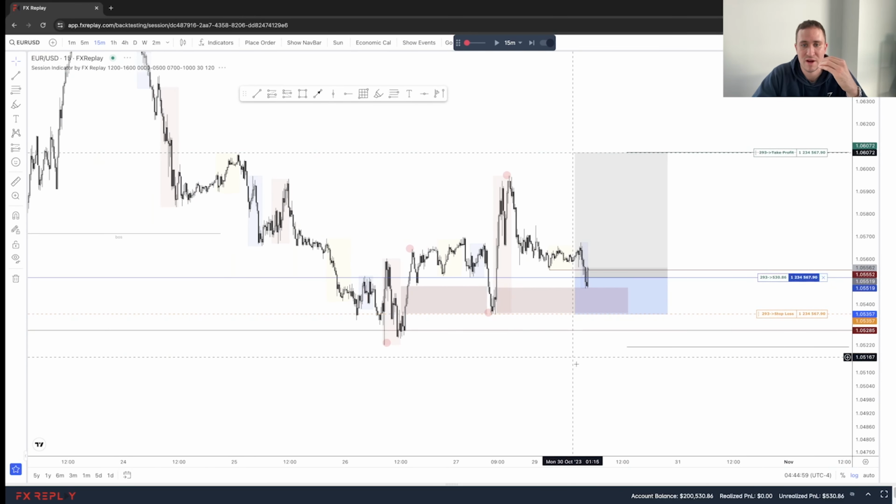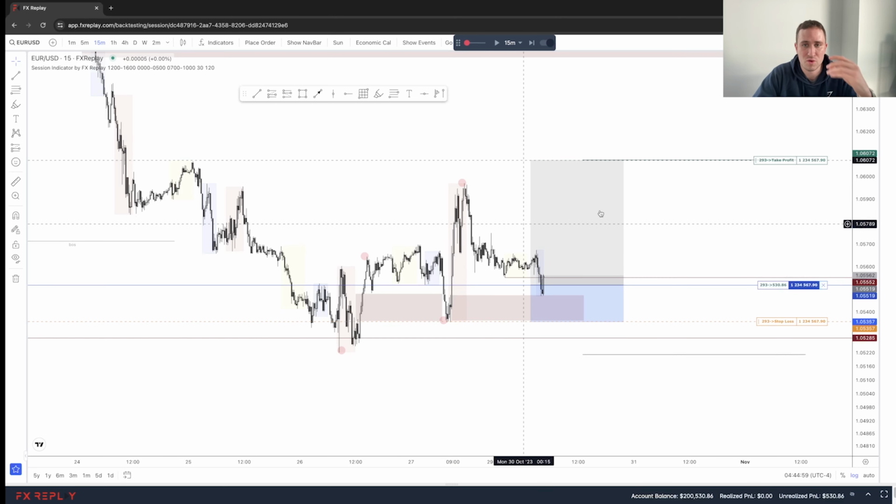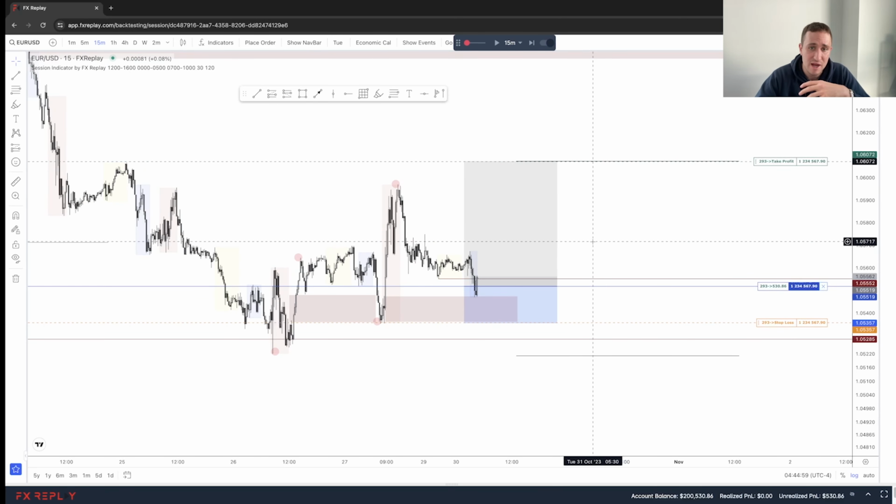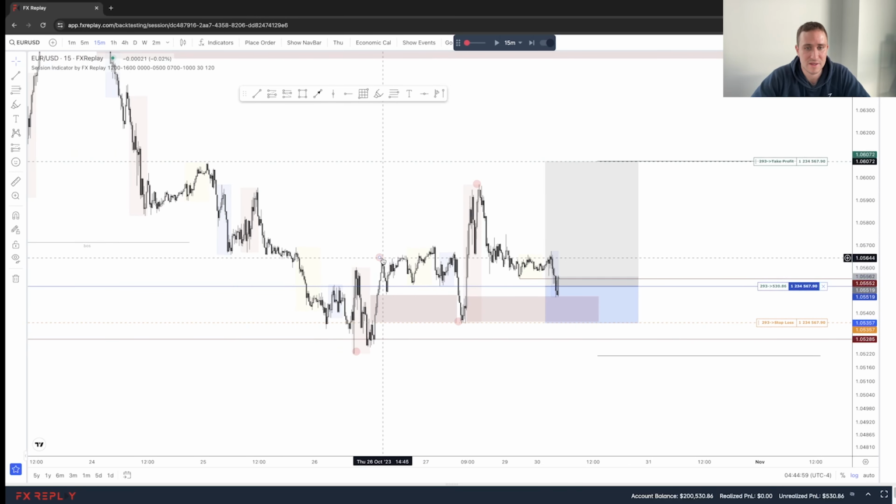And all we're doing right now is following structure. All we're doing is looking to buy in a discount of the higher time frame leg, and then utilizing the hourly time frame, the 15-minute time frame, and trading in the direction of that, right? This is our 15-minute leg. This is our 15-minute price action that we are seeing, and this is the hourly price action that we are seeing.